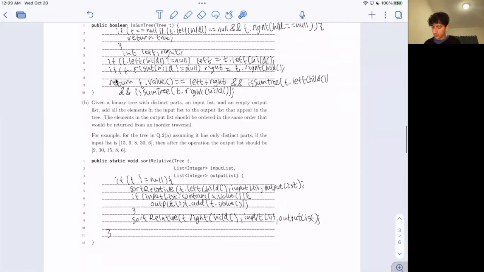And so this order of recursive calls follows the in-order traversal of the tree. And in between, we're always checking to see if this value can be added to our output list based on the input list, which never changes. The output list does change, but is appended to with each recursive call in that order.